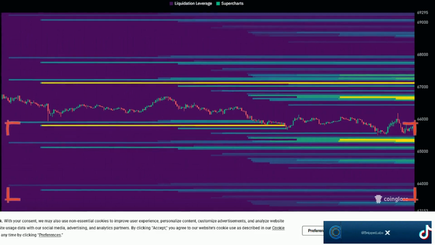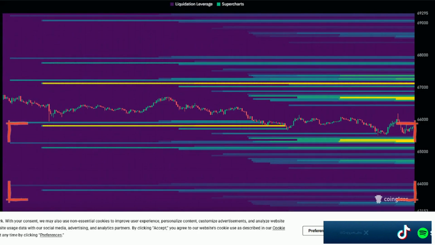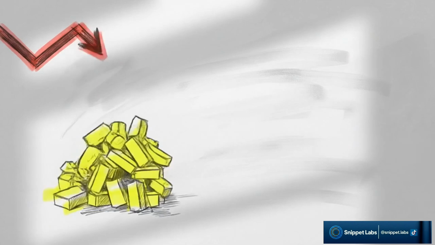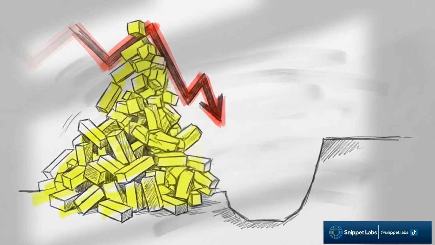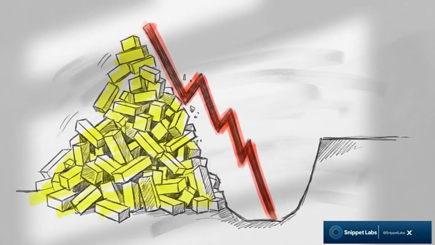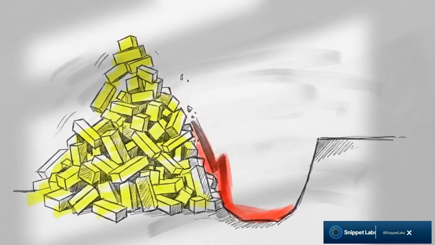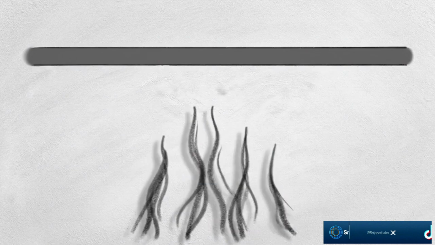The density of the liquidity trapped below the current price now vastly outweighs the available leverage above it. By the end of the day, the accumulation of long leverage has pushed the path of least resistance strictly to the downside. On July 23rd, the market makes repeated attempts to break out.